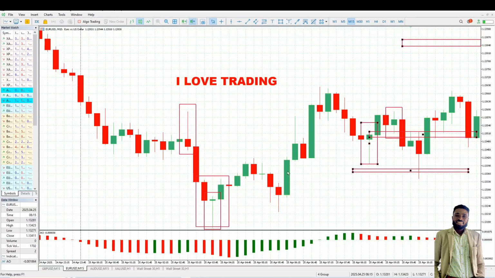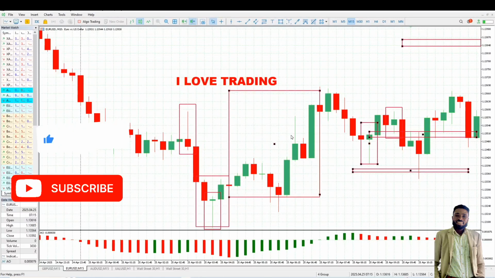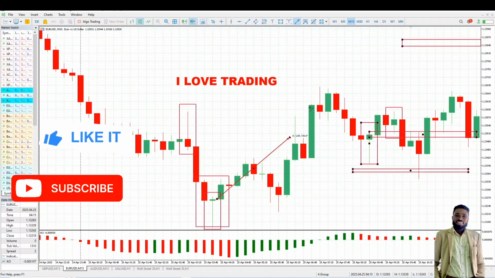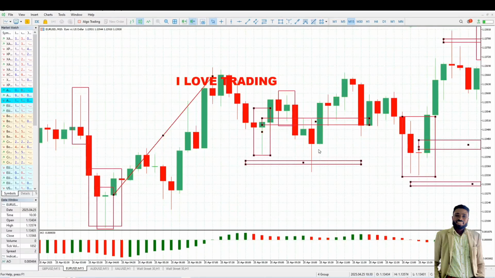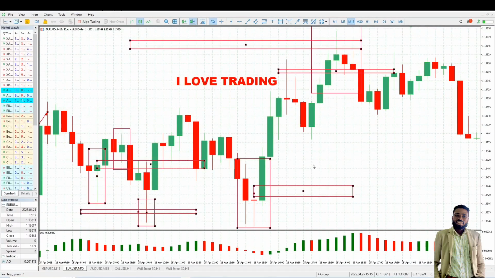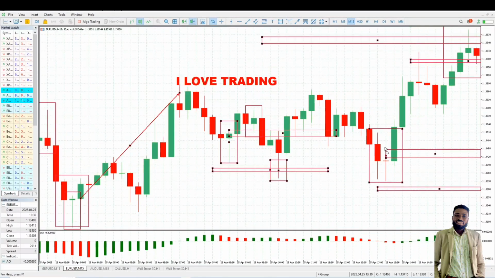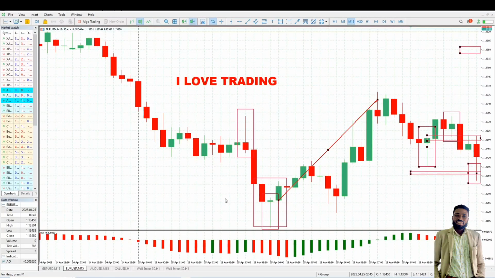Like the examples we set right now, you could see that this example was a winning example. You could see that this would have been a winning trade. Let me use this one instead. From here all the way to here would have been a winning trade. This was also another perfect example, but it would have been a losing trade because we were wicked out from this side. But nevertheless, this one would have also been a winning trade. This side would have been a winning trade. So the more you understand these things and the more you're able to interpret the charts and trade successfully, that is how you can make money out of the market.